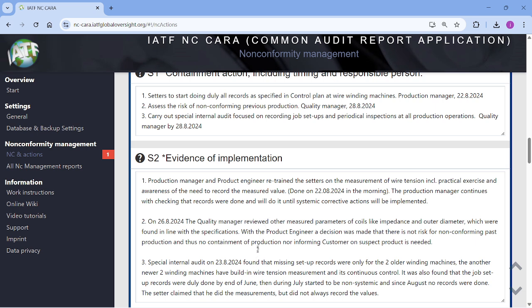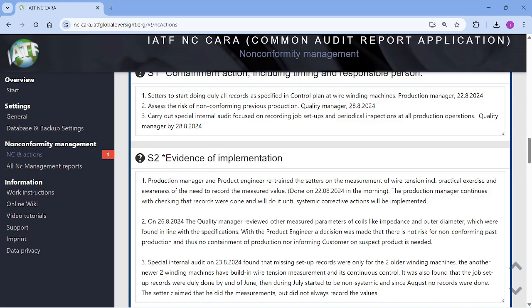Luckily, the other measured parameters implied that there is no increased risk. Otherwise, the customer would have had to be informed. Third, the quality manager carried out a special audit to explore the extent of the issue. It was found that except for the 2 older coil winding machines, no other instances of missing records from setup and inspections were found.